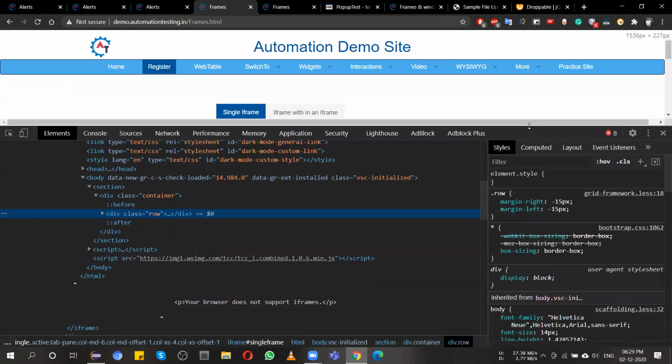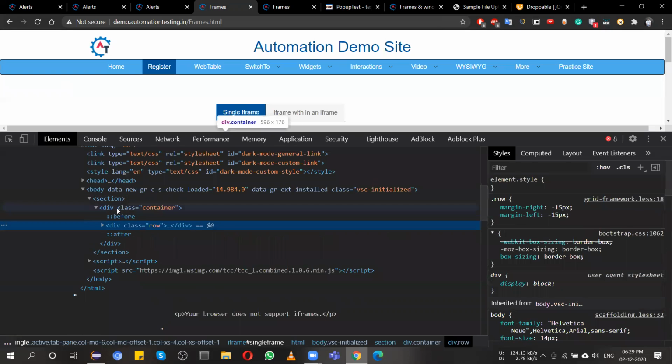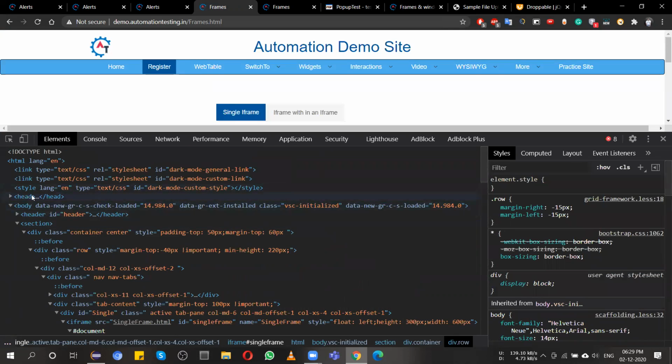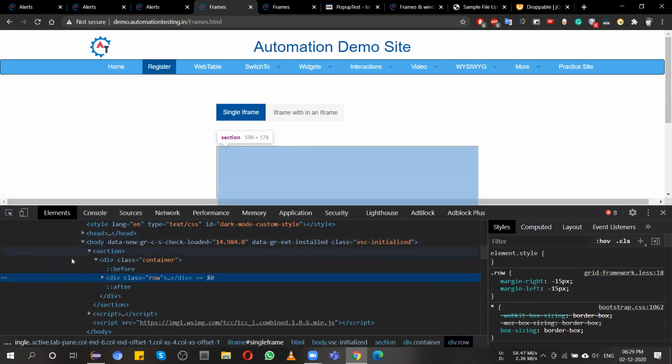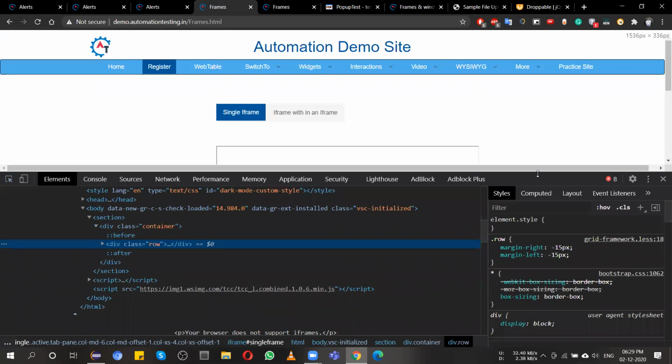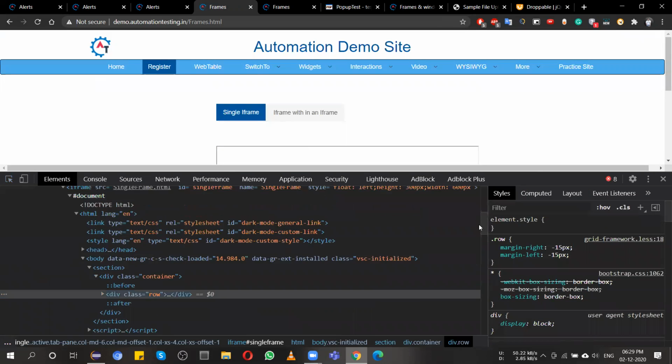At the top of the page we have the head and body section for this entire web page, and for this particular box we have a separate head and body tag.